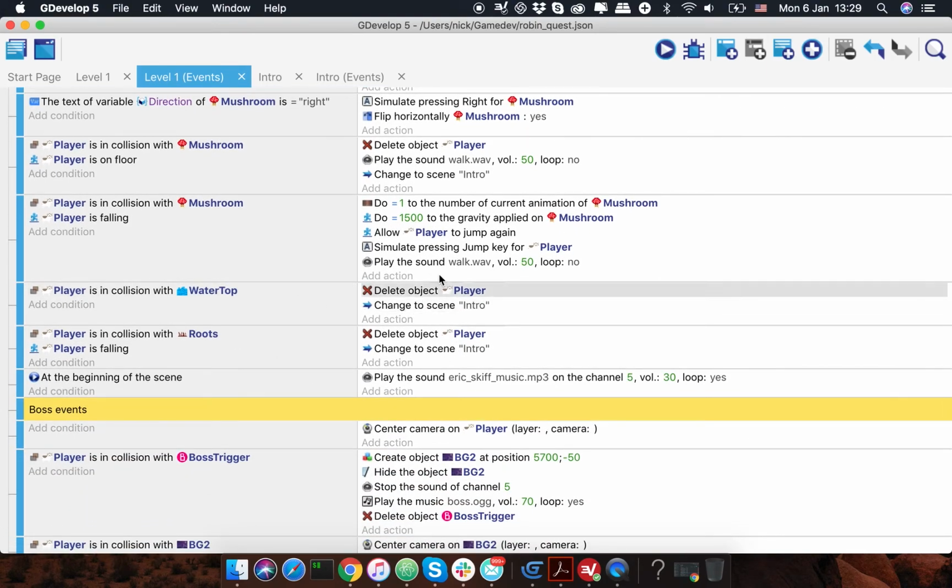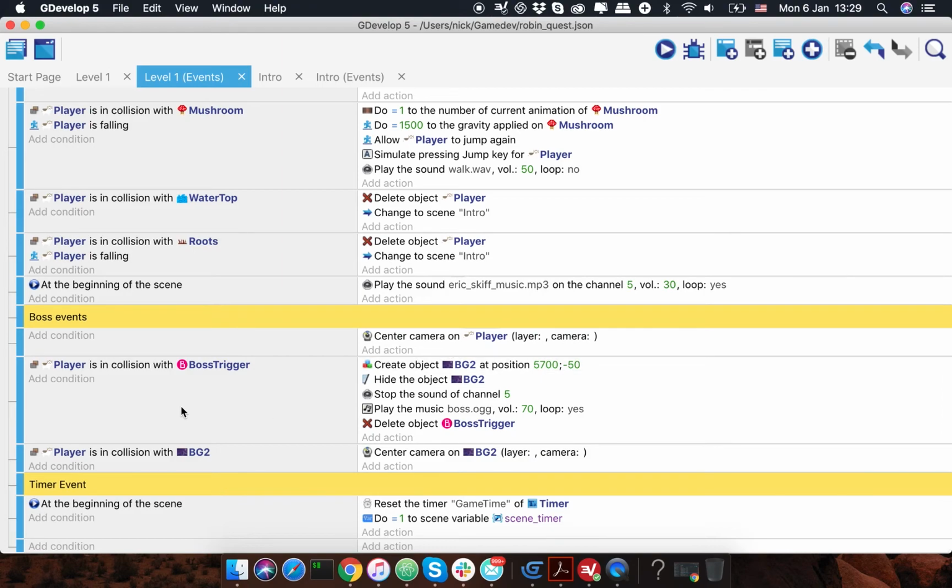Okay, water top, go to the intro, pretty basic, roots go to the intro, and only when the player is falling. So if I go into these roots, like stand near them, I'm not gonna die. And here's the boss trigger.